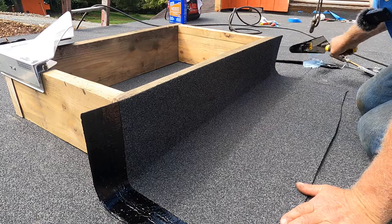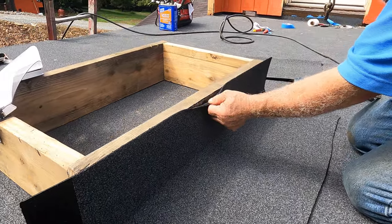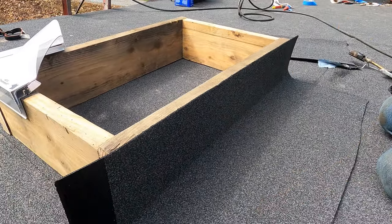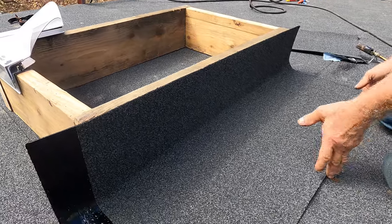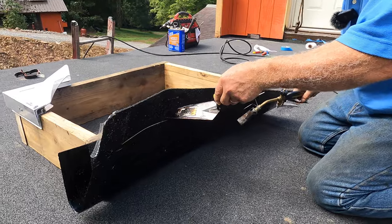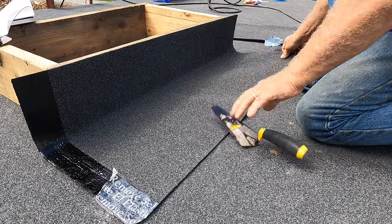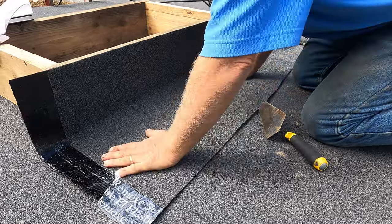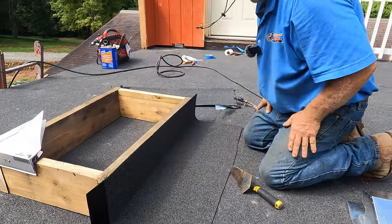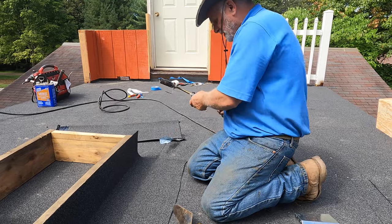And that's it. See that? So it sticks, look. See it sticks? Very nice. That's one way. And then you heat up the bottom like this. After you're heating it up, you push it down, and that sticks. So the flashing here is done, but what's not done is this corner.